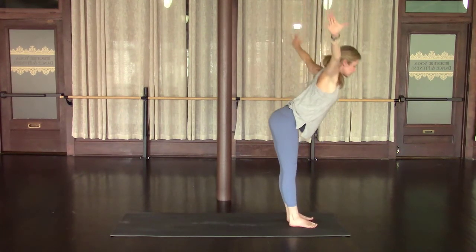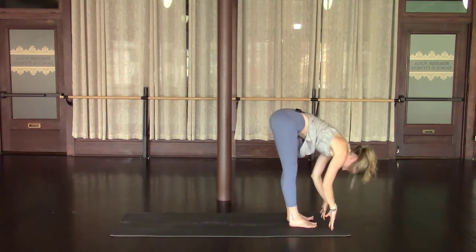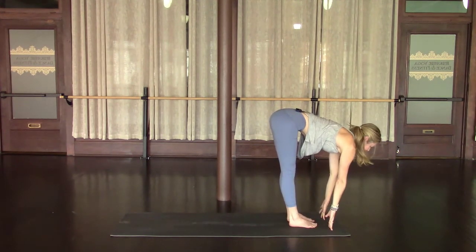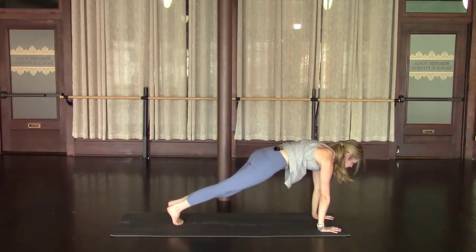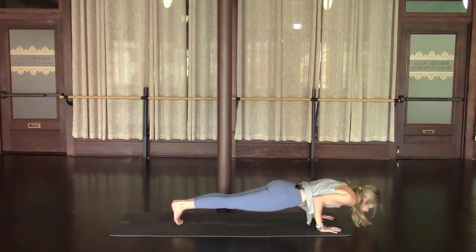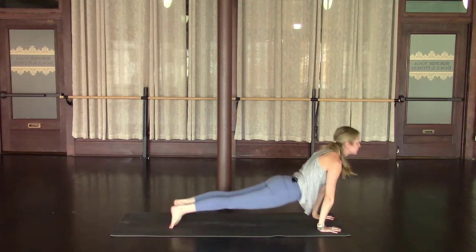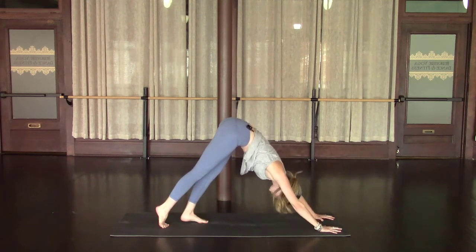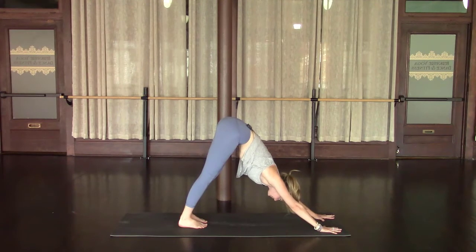Exhale, swan dive. So you can keep the jump back if you want. I'm gonna come back to a more modified version. Inhale, lengthen. Exhale, deepen. Walk, step, or hop back. Lower chaturanga or modify. Inhale, cobra or up dog. Exhale, down dog. Big breath in. Full breath out.